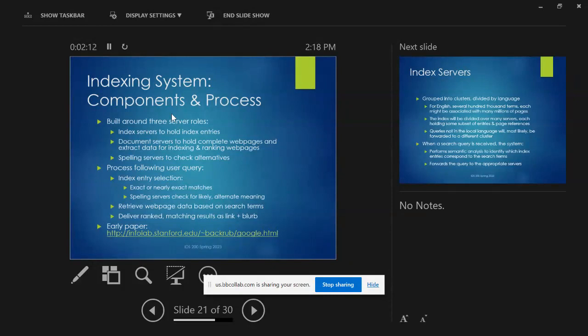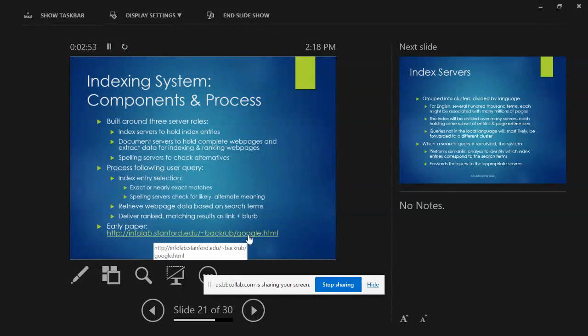But if you enter a string of like 6 or 10 search terms into Google, it's not going to have an 8 or 10 word index entry. It's going to have to figure out, do we break them all apart one at a time and have, say, 8 different index entries we're using, or are there 4 pairs of terms? How's that going to work? And of course, it's going to look at not only exact matches, but ones that have similar meaning. And again, with the spell check, try to identify what those possibilities are as well. Then once it's figured out exactly what terms it's going to use, Google is going to retrieve the web page data based on those search terms and ultimately deliver ranked matching results.